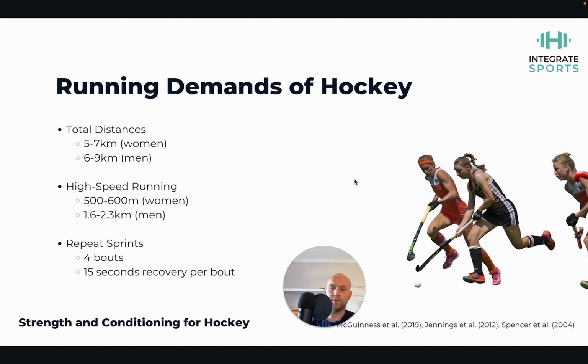The repeat sprint bout requirements are typically 4 bouts with 15 seconds recovery per bout, which characterises hockey. So as you can see, we need to be able to cover lots of distance, tolerate high running demands in successive games, and also perform these repeat sprint bouts during things like change of direction, high-speed accelerations, and counterattacks, with very short turnarounds. So it's a real hybrid sport. There's lots going on here, and lots of things we need to prepare for.